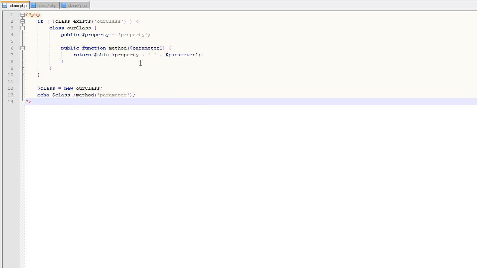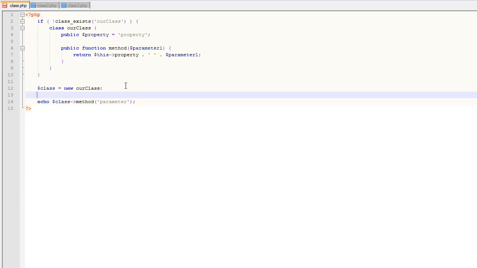Okay, so now we can access that property and that method from anywhere in our script. Again, we could write a whole bunch of methods inside of here that work together to create a certain output, or we can write a bunch of methods inside there that are kind of like a library that we can access. So there's two different things that we can do. And actually, let's go ahead and change this so that you can see exactly what this does.